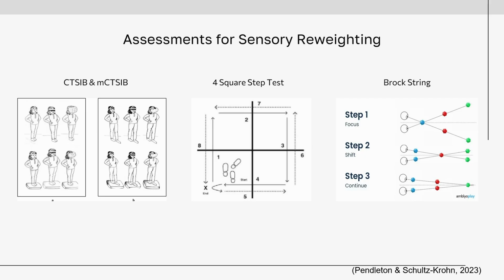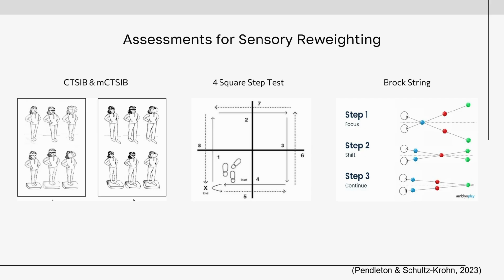The 4 Square Step Test gives you a more dynamic aspect of their sensory reweighting and their sensory motor integration as a whole. As they move through those 4 steps, being able to pick up the foot, maintain direction, and not have a fall or a slip really shows you their capacities for higher level balance skills. And then the Brock string, again, shows you how to affect changes in binocular vision and visual coordination. And with each one of these, you will be assessing their response.